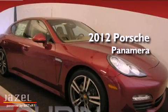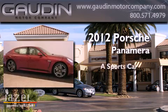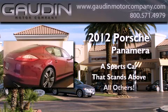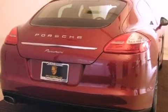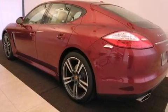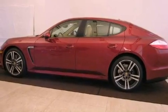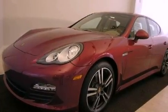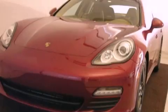This is a brand new 2012 Porsche Panamera. Features include a Bose stereo system, memory settings for the seat positions so you can recall your favorite alignments with the push of one button, cruise control, a multi-disc CD player, a leather-wrapped steering wheel, a security system, fog lamps, traction control, a power passenger seat, and alloy wheels.